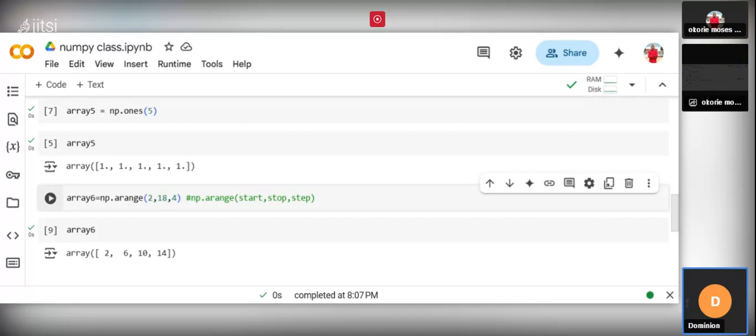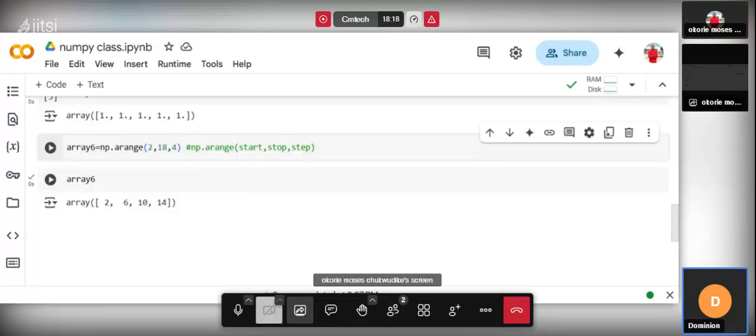The first one, 2, is the start, then 18, the stop, then 4, which is the step. Yes, which is the step. Okay. So now you understand.